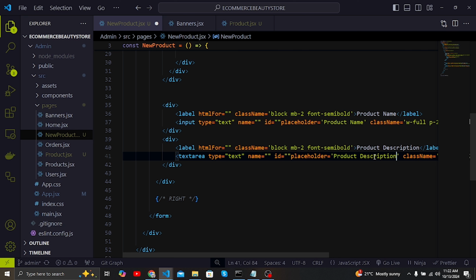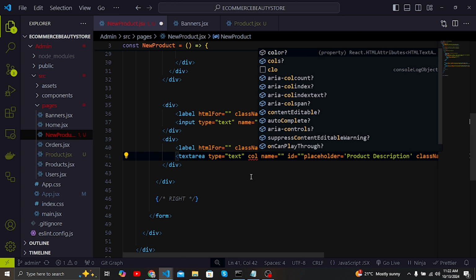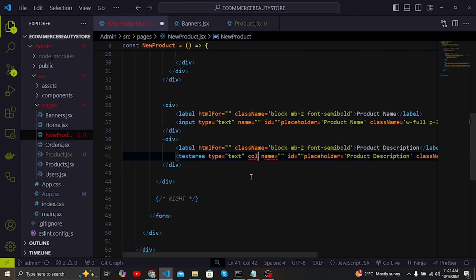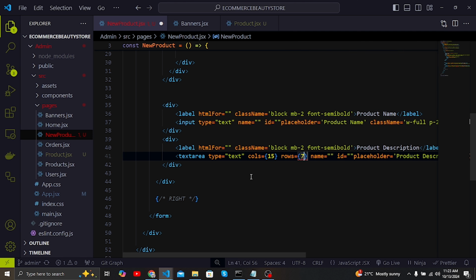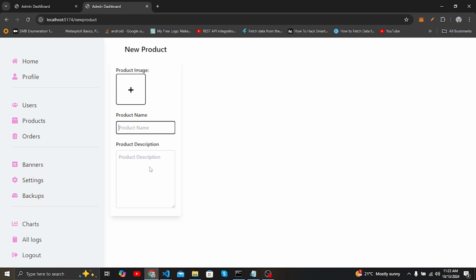and also I can just give it columns and rows. So cols here, actually it's not color, it should be cols. And this one I'm going to give it 15, and the rows I'm going to give it a rows of 7 like that. So if I save that and then you come back here, you'll be able to see how it looks.